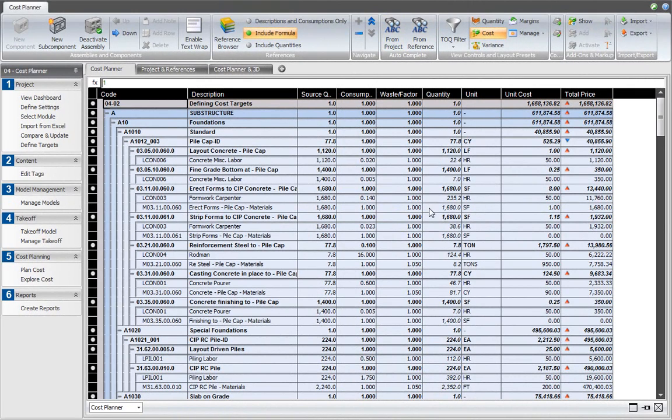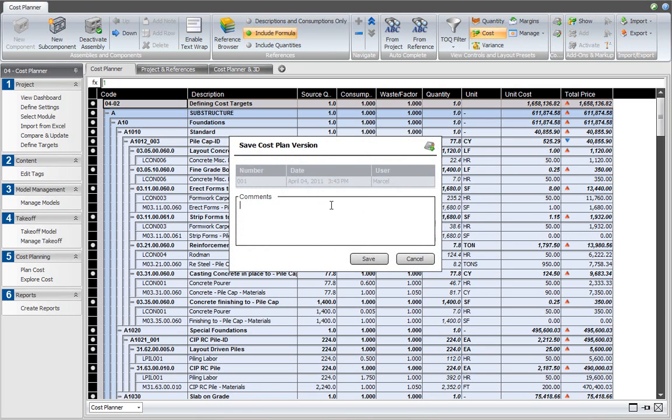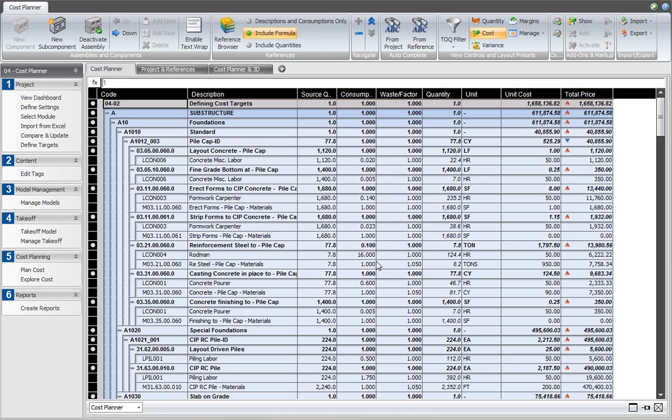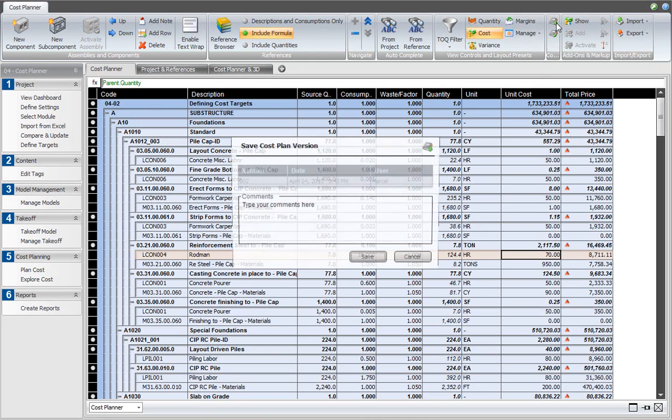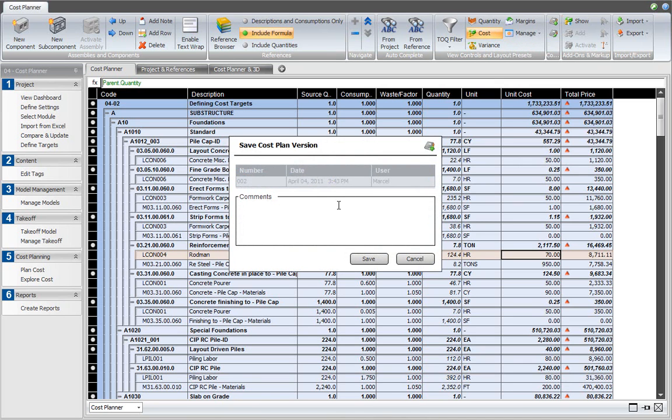With Cost Planner open, let's start by creating a new version, and we'll call this version the baseline version for this project. And after that, we'll make some changes in the unit rates for piling labor. Let's crank that up to 80, and then add another change for Rodman. Let's make that 70. And after we make those changes and the price increase, let's save that version as version 1 in our database.